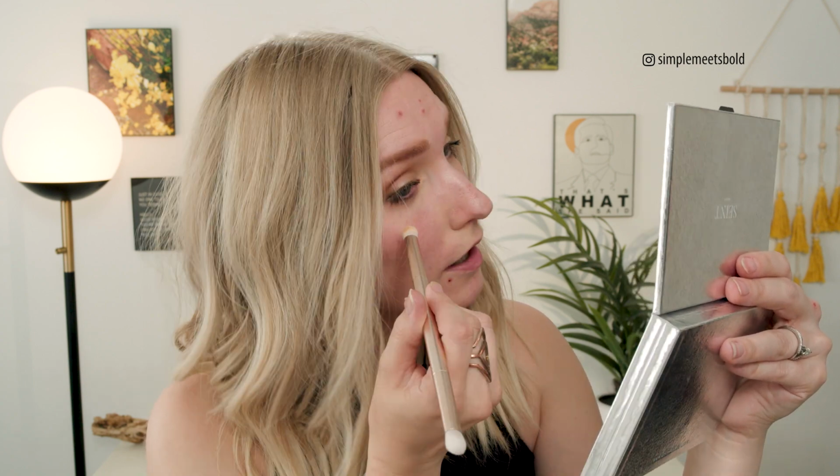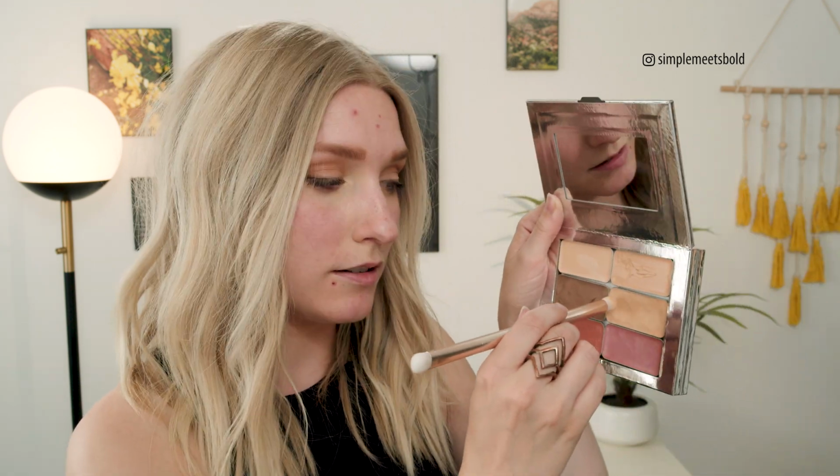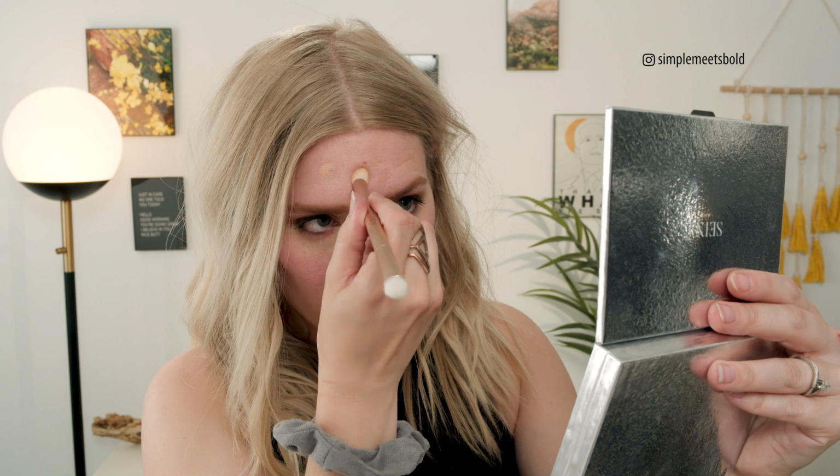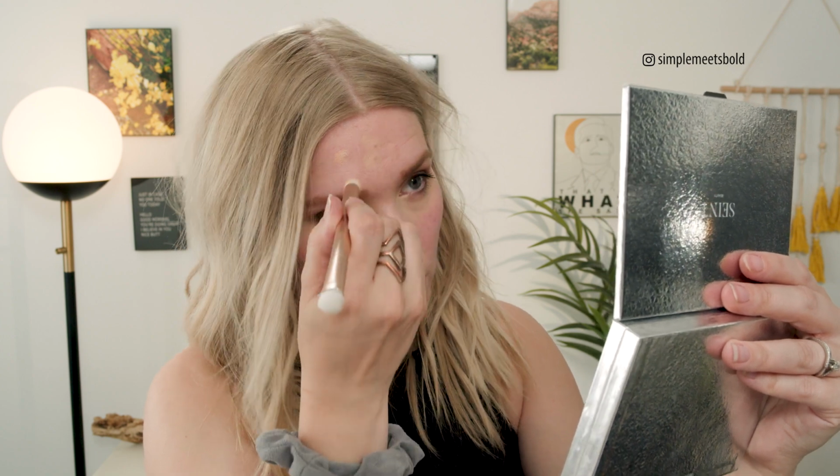So for me, that's the sides of my nose, which get kind of bad, and the corners of my eyes. I'm honestly not using very much, a very tiny amount, just kind of dabbing it in. We're going to touch on my nose a little bit because it's kind of dark reddish right now. And then we're going to touch these guys, which I'm going to have to go back over with my main shade, and we'll work it all out.